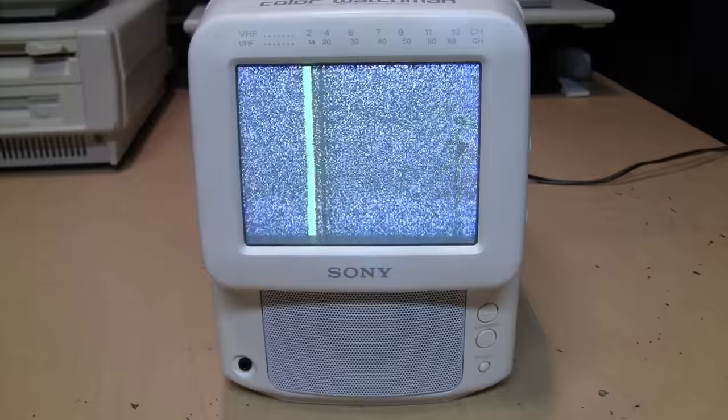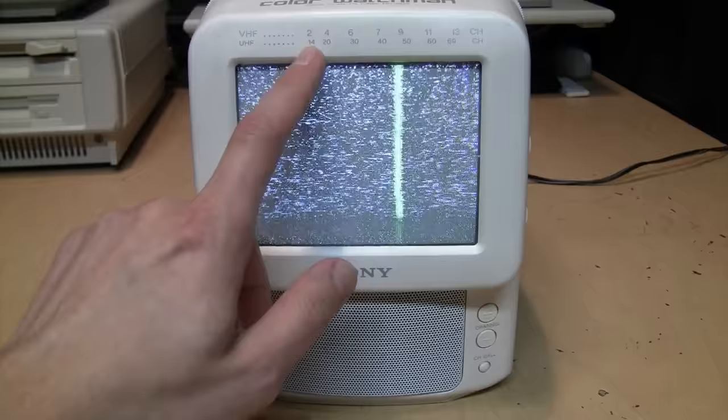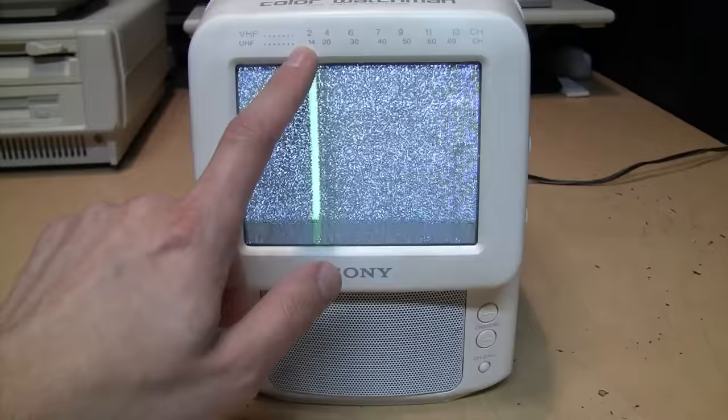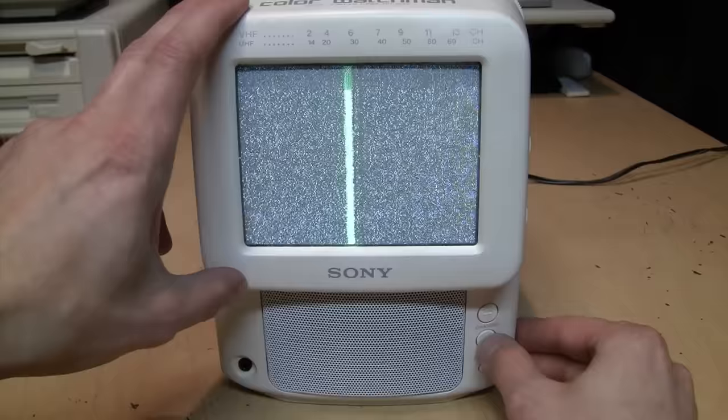Now in TV mode, it's not going to pick up anything because there's no more analog TV on the air, but this green bar that's moving back and forth is the tuning dial. It's pointing to the numbers at the top of the screen, which indicate which channel it would be tuned to if it stopped at one of these numbers. And you can also control it with the up and down buttons down here. There's no way to specifically pick one channel, you just have to let it scan and find something.